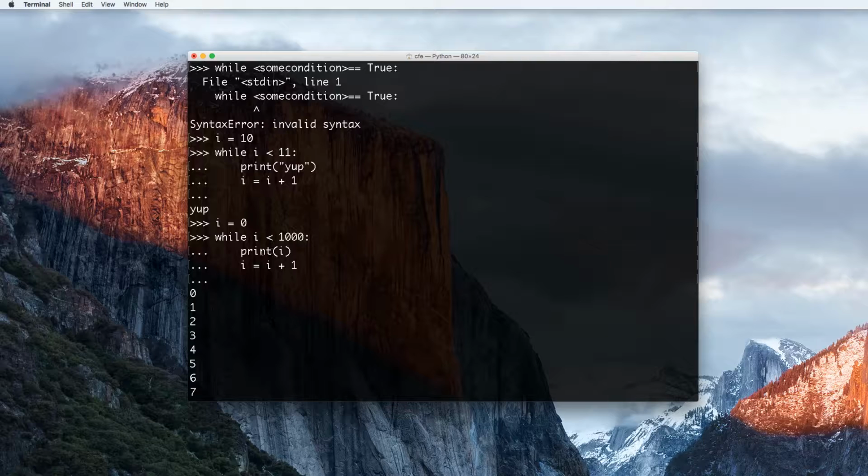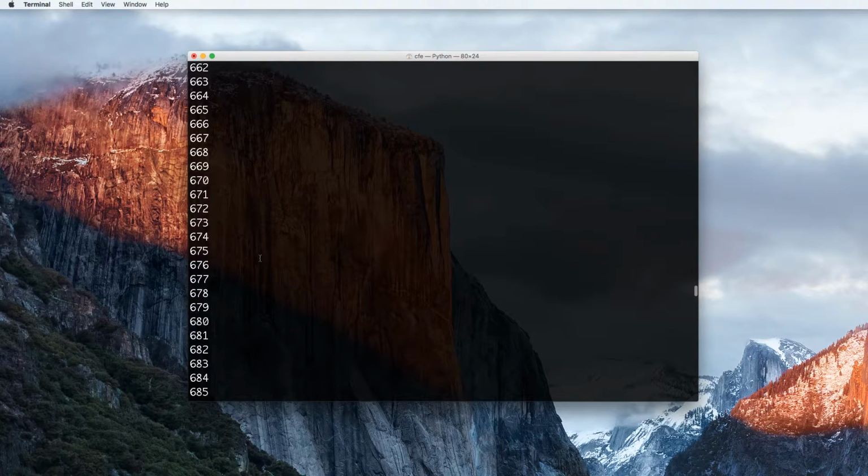Now, the important part here about while loops that you can get into trouble with, that you won't necessarily get into trouble with in for loops, is a condition that never ends. So if I said i equals 0, and I said while i is less than 10, and I printed out ABC, and press enter a couple times, notice it's not stopping.